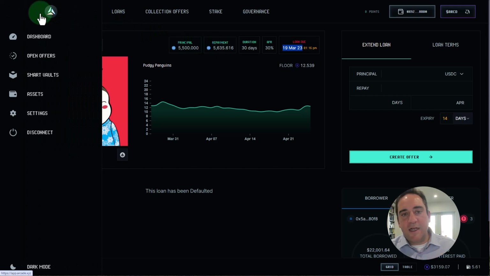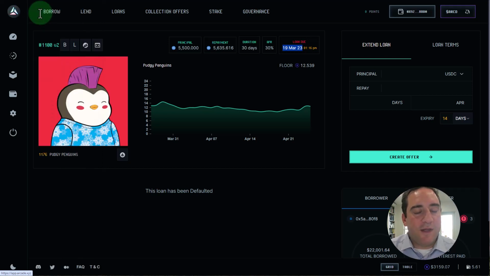Arcade functions as an escrow, an intermediary holding service, where they hold the NFT while they're waiting for repayment. If the repayment is not made in time, then the person who has not repaid the loan loses the NFT and loses control of it. But ultimately, the person can regain control of the NFT if they repay it at any time. So that's a very important thing.